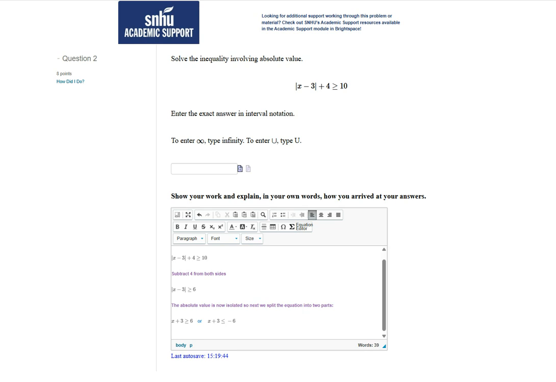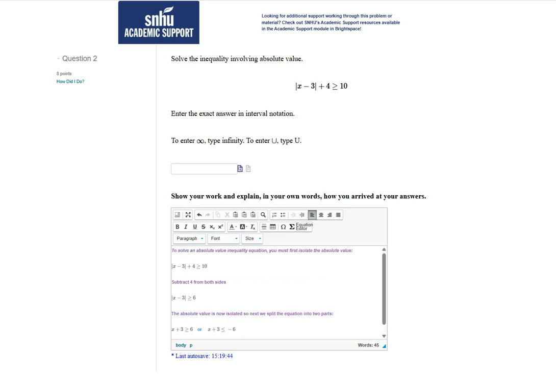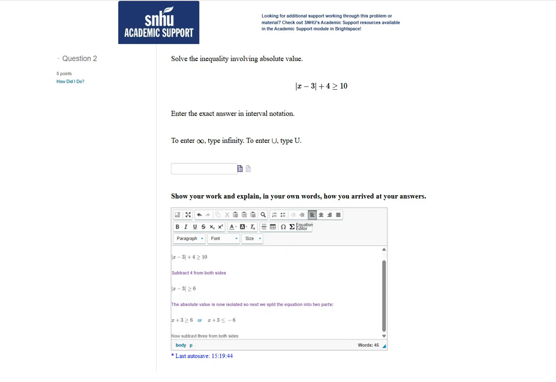Anyway, so then I would go on to say, now subtract 3 from both sides, and then I'd go from there. This program that I use to make recordings only gives me 10 minutes, and I'm already at the 9-minute and 20-second mark, so that's one way to do it, okay? I'm not saying it's the end-all, be-all way to do it, but you do have to somehow explain what you're doing and show me the work. And it'd be nice if you showed it vertically like this.